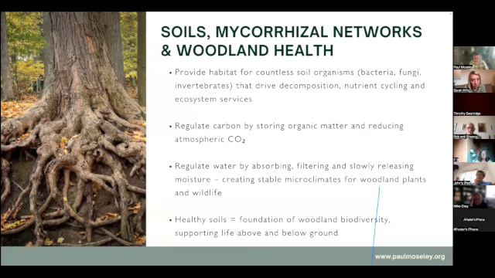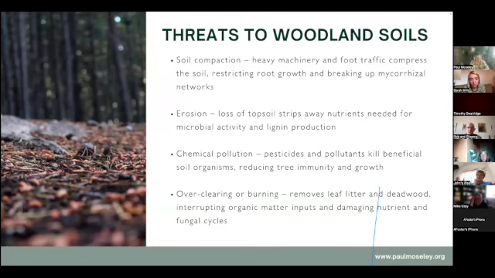So then we have to start thinking about, well, what might have happened to impact on that? And then we can start thinking about what we need to do in the future. So soil compaction is quite a big one. Now, obviously, in some woodlands, there can be heavy machinery that's been brought in in the past. Maybe it's been a softwood timber stand that's been felled, and there's now a succession of something else that's coming up, birch woodland, for example. Well, that compaction doesn't suddenly disappear overnight. Sometimes it can take decades for the soil to aerate itself again.